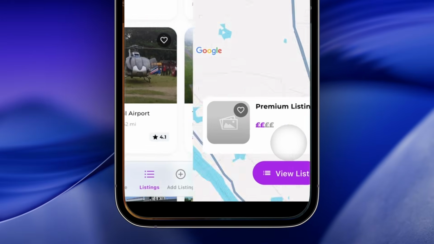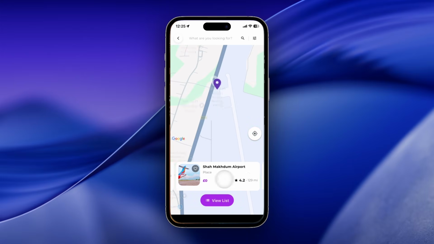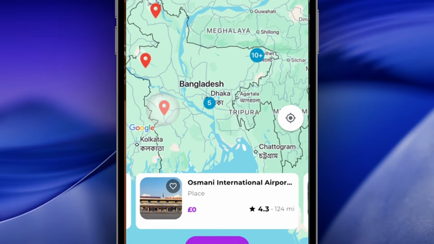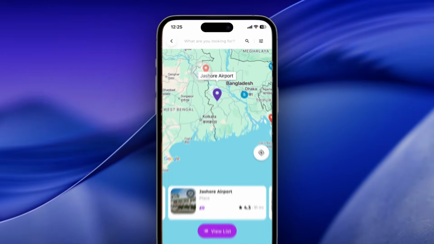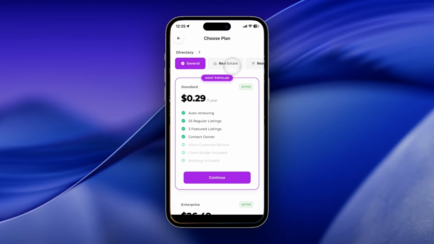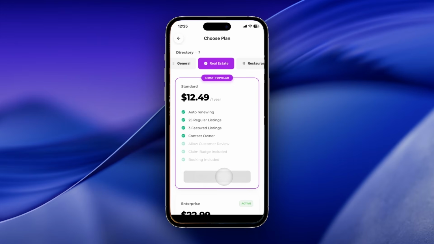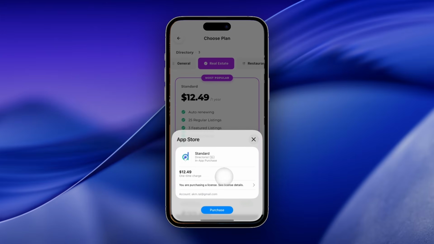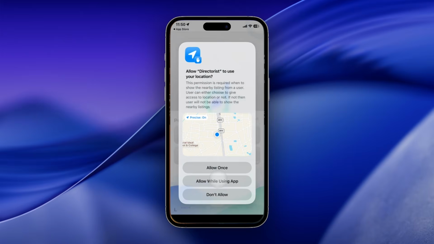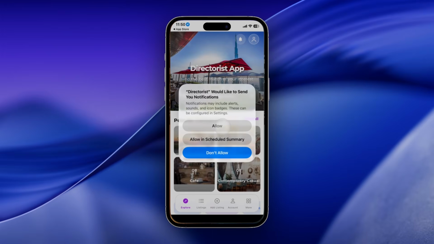In the map view, when users swipe through the listing cards, the map automatically centers on that listing's pin. It makes browsing locations feel natural rather than choppy. In-app purchases through the Apple App Store are now fully working again, with order lists refreshing automatically after login, and the app opens faster. The hang on the splash screen that some users reported is fixed.